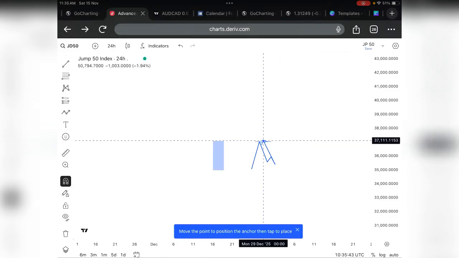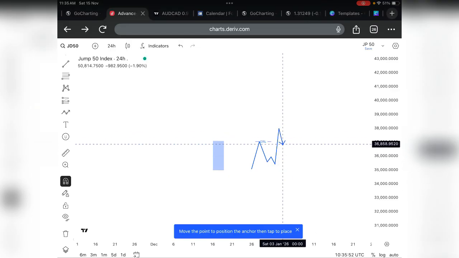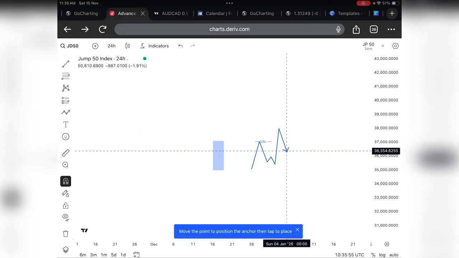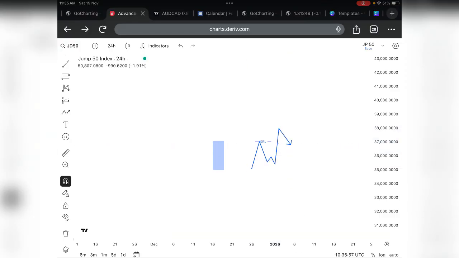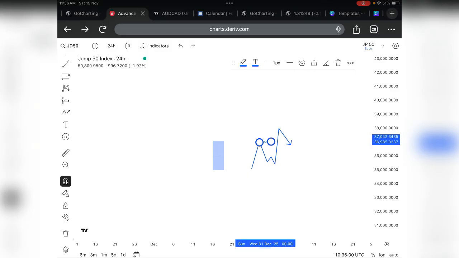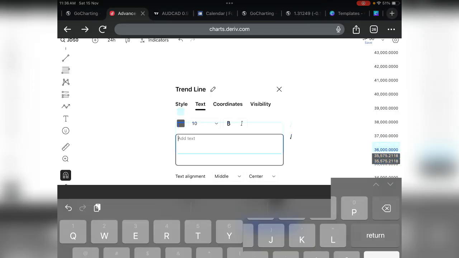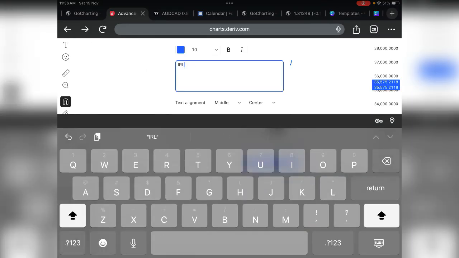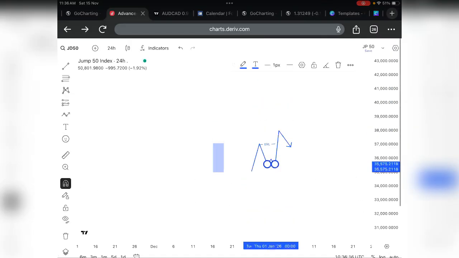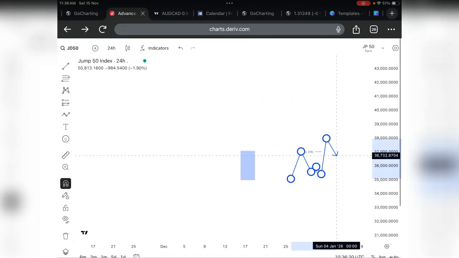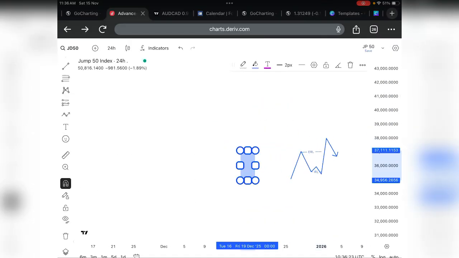All right, so price has taken out this external range now. How do you know that price is going to start the retracement phase? How do you know that price is about to retrace? That's what I'm going to illustrate now. That's our external range. This is our internal range liquidity, IRL. All right. So how do you know that price is about to retrace? This is where you take note of candle formation.